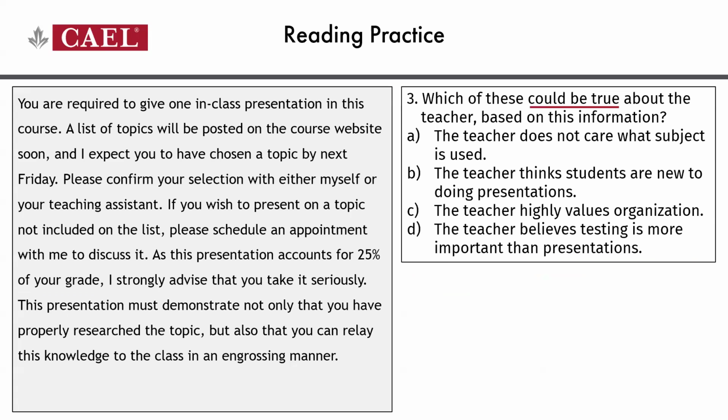Let's do our favorite inference type questions here now. Last one. This is probably the hardest. We'll see. This one says, which of these statements could be true? Notice the language, could be true. That tells us this is an inference about the teacher based on the information we're reading. So we've read the whole paragraph through. It's up to you now to decide which statement best describes this teacher. Use logic, use reasoning, and let me know what you think in the Zoom chat.